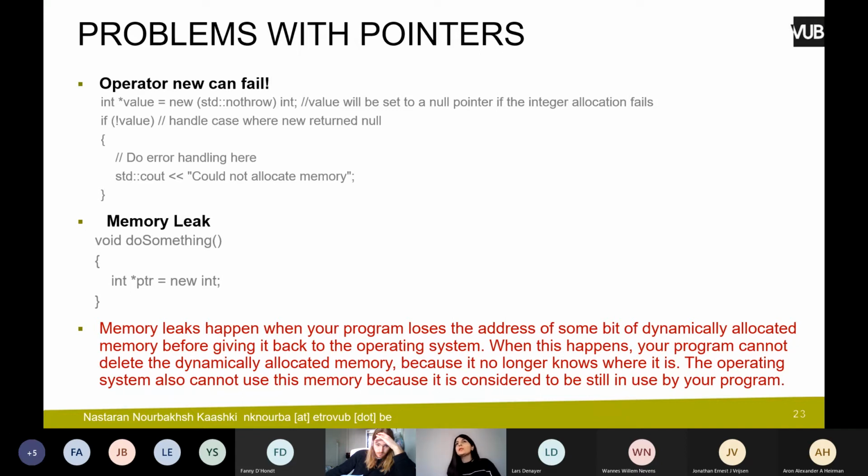This is similar to the destructors in our classes. Usually you get memory in the constructors, and in the destructor of your class, you should check: okay, I had these pointers, and I should check if the pointers are referring to the heap memory or not. If they are referring to the heap memory, did I delete them? Did I release them? If not, I should delete them in the destructor. Or if it is inside a function, like this one, I should delete it here.